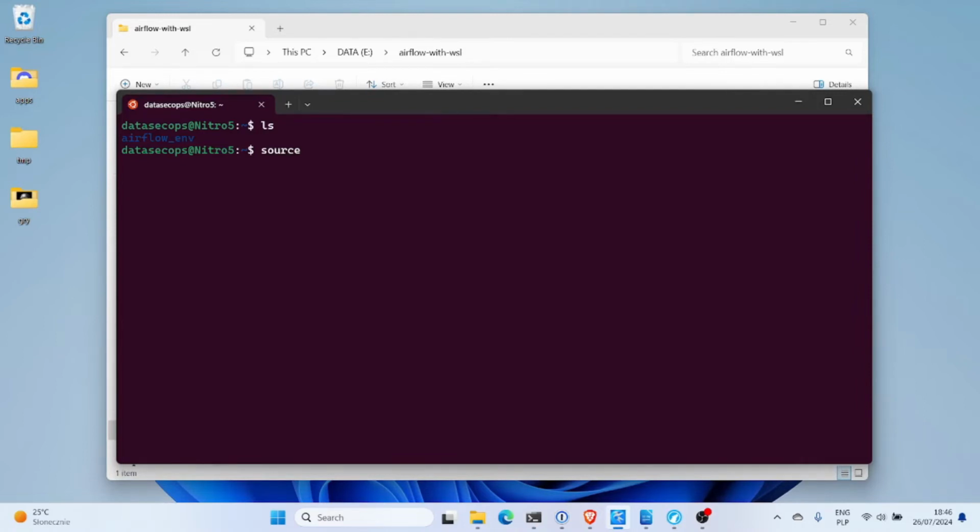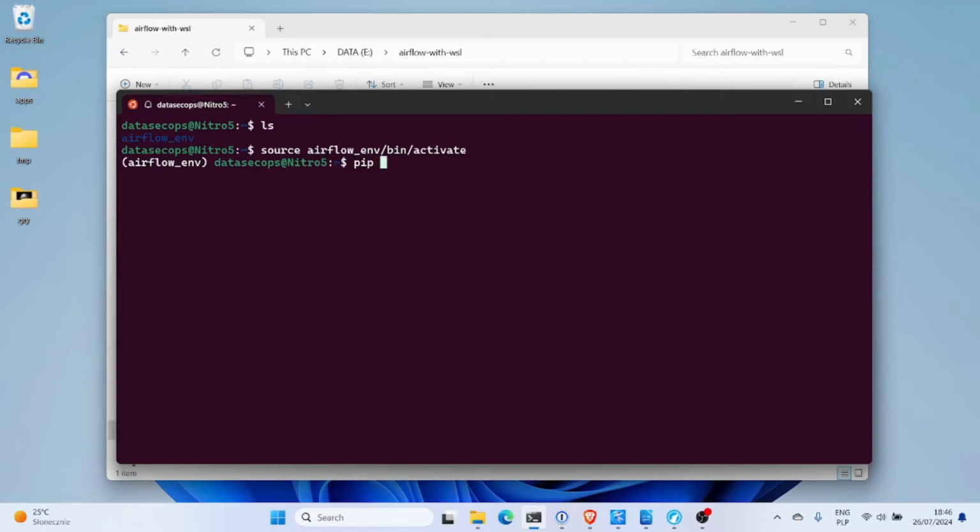Okay. So we should activate the Airflow virtual environment for Python with source and activate. So we do the source, airflow_env, bin, and activate. And after that, as you can see, we have the annotation indicating that the airflow_env is active. And now, finally, we can install Airflow with pip.